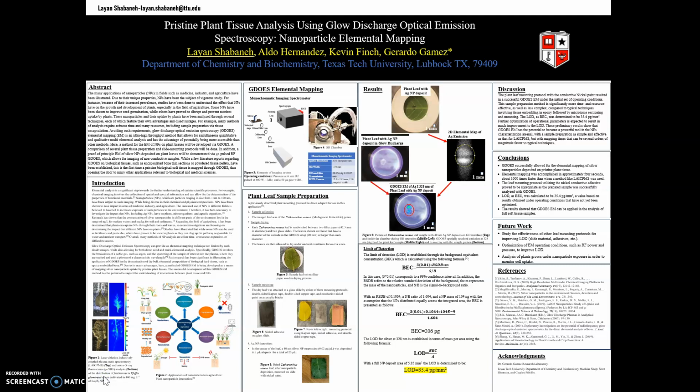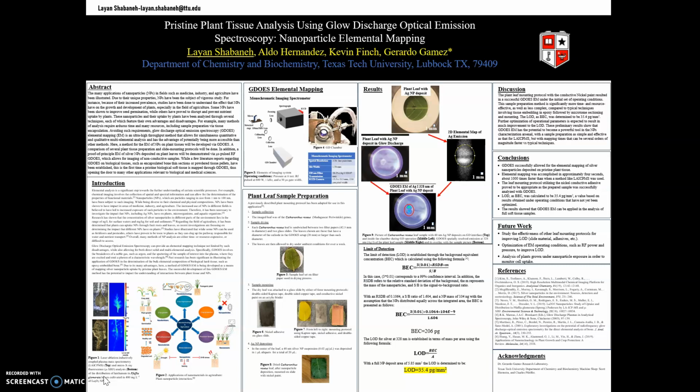Nanoparticle plant interaction has been studied in the past by applying many different techniques that require extensive time to undertake and that also require the implementation of tissue encapsulation in their sample preparation. Glow discharge optical emission spectroscopy, however, allows for ultra-high throughput nanoparticle analysis and was used in our case to map pristine biological soft tissue. This is the first time that glow discharge optical emission spectroscopy elemental mapping has been applied to such biological tissue. As nanoparticles become increasingly exposed to the environment, quick and thorough analysis of these particles is required.